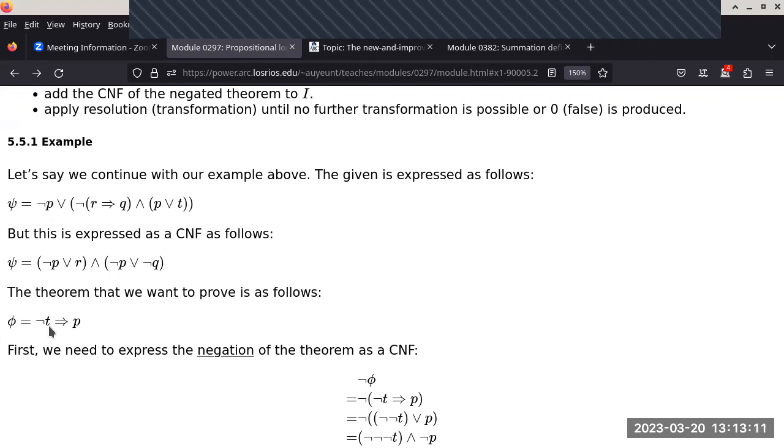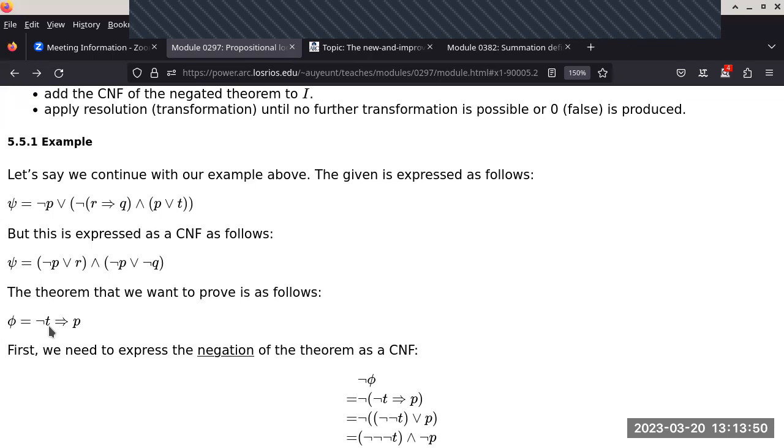I want to ask you a second question: can we use the fact that psi is true to say that if psi is true, so is phi, not T implies P, also has to be true? Can I make that connection? That is the question. If I can make that connection, then we have a proof. If I cannot, then we have to say phi is not a theorem. It is not a consequence of psi. Is that okay? Does everybody understand what problem we are trying to solve?